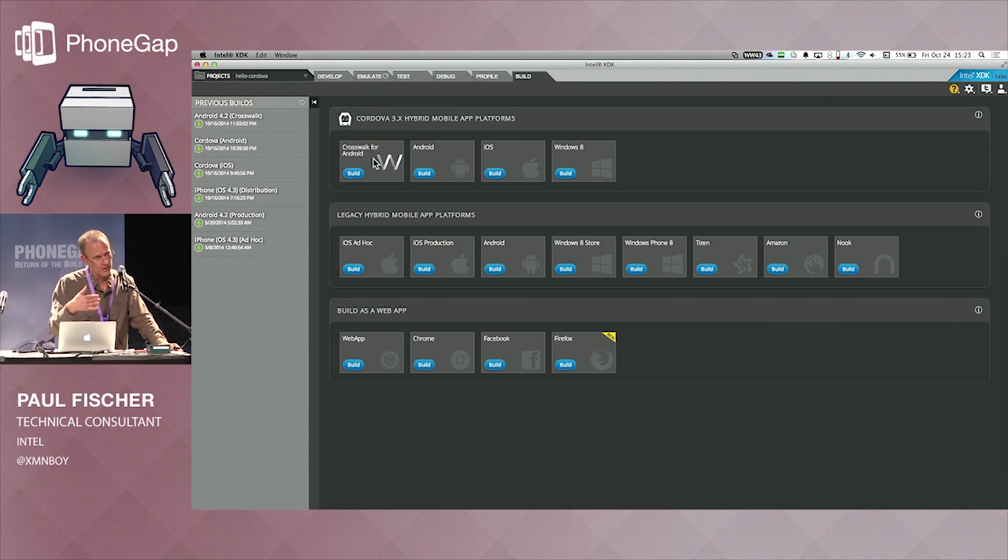And likewise, you could create an Android for Cordova build for Android 2.3 if you wanted to. I've had some customers do that, so you'd have a third APK that you put up there, and it's just a matter of playing around with the version codes. So, I think I have only a few minutes left here.